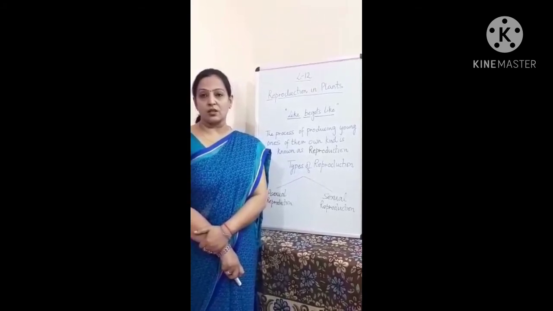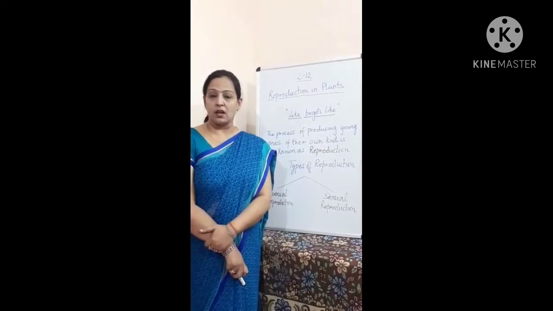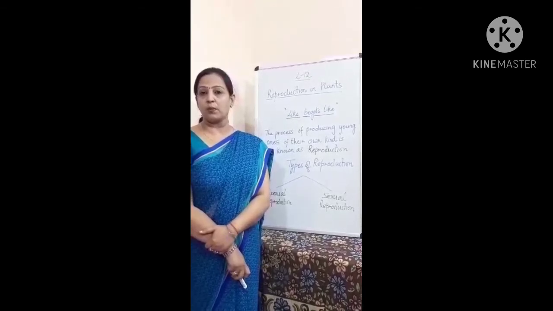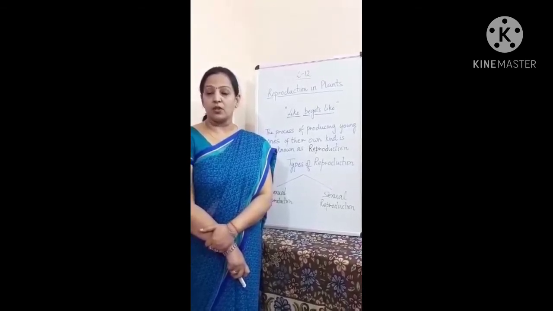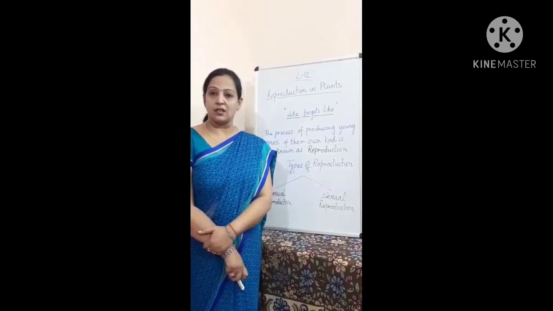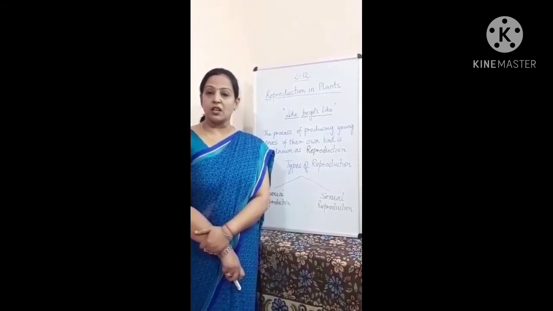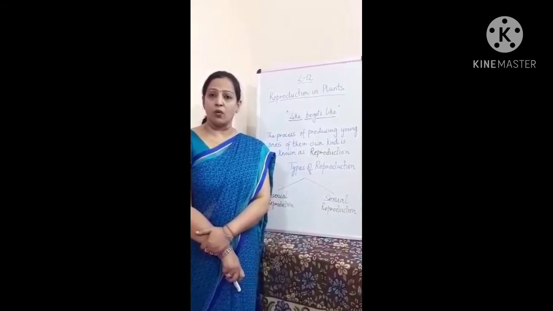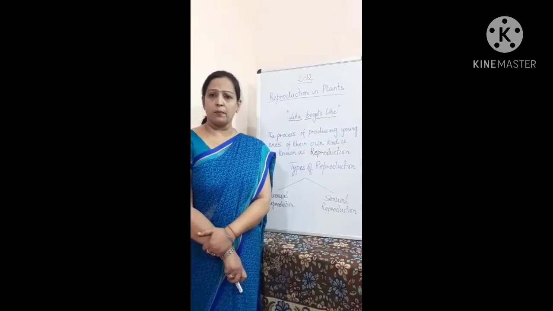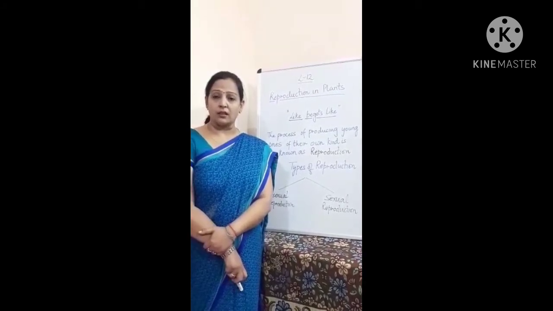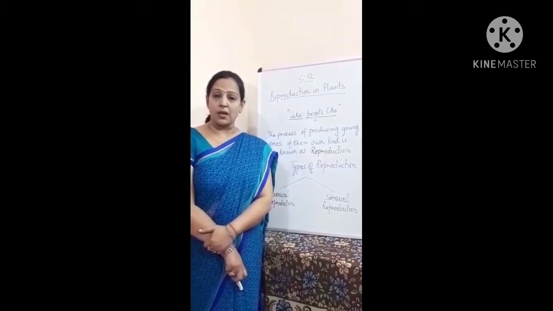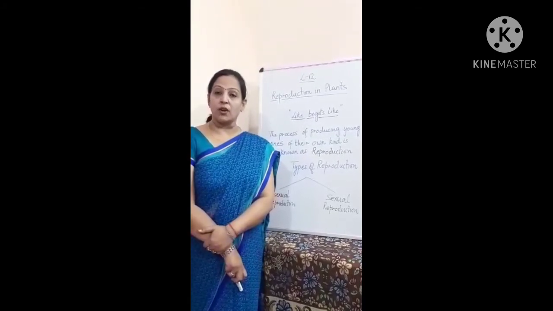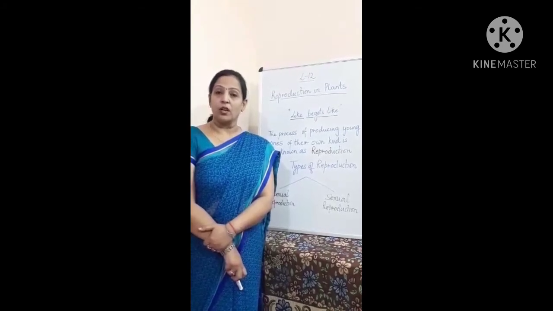Children, in Class 6 you studied the chapter Plants, in which you learned that flowers are the reproductive parts of the plant. Flowers produce fruits which contain seeds. Seeds germinate into a new plant. You also know that there is a wide variety of plants. Some plants may be very small, that is unicellular, and some may be big, that is multicellular. But all plants reproduce and grow into a new one.